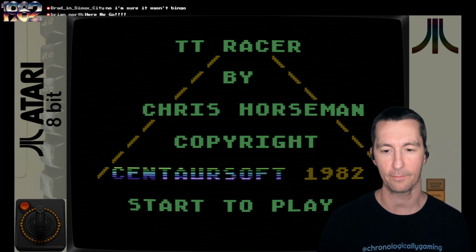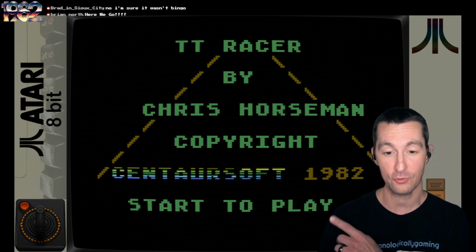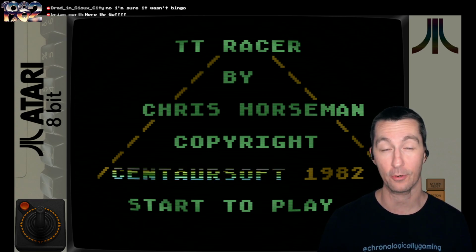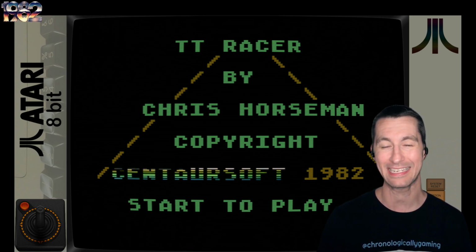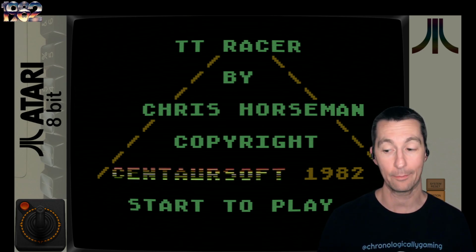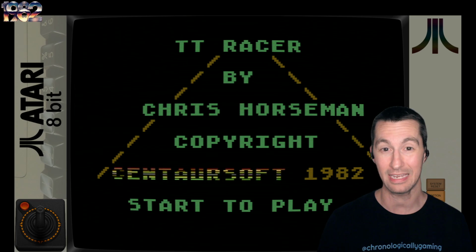All right, so there's our beginning title screen. Oh, it looks like the same tracks that we saw in Skiing too. This game is only on the Atari home computer, and it's the 413th time we've played games for this home computer or series of home computers. All right, let's push start because I'm pushing select and option, and I get no options. We're going in.